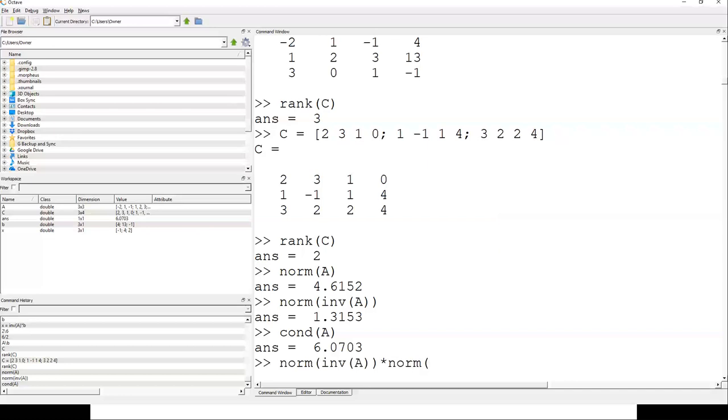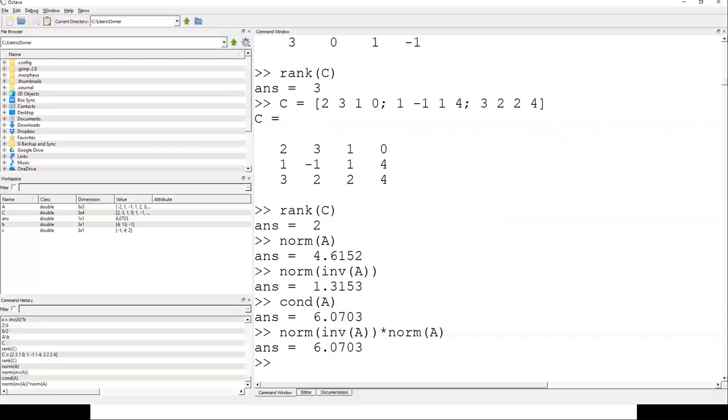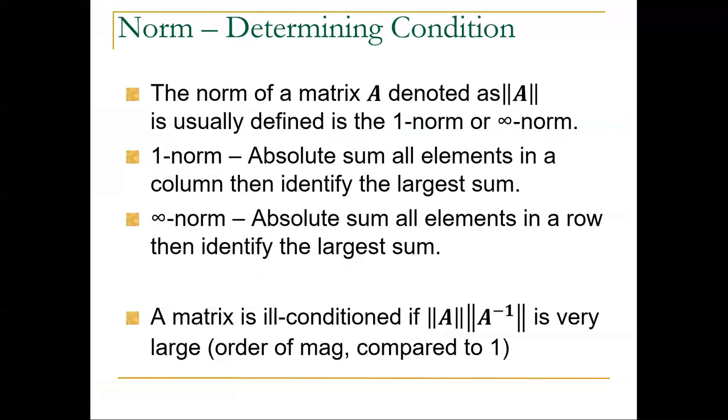Yeah, it is the same in this case. Anyway, if you look back at the notes, the condition is this. This is called the norm. Double bars is the norm. Remember I said the single bar is the determinant of the matrix. The double bars are the norm of the matrix. What does a norm really mean? What does a norm of a number mean? Everybody know what norm means?